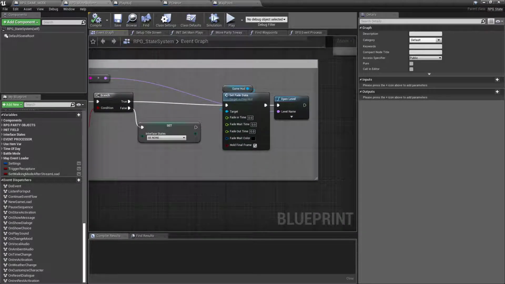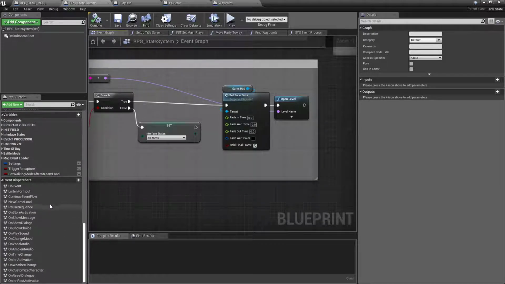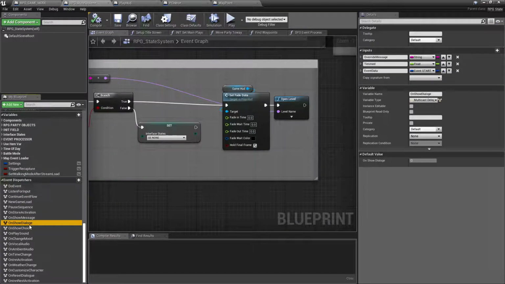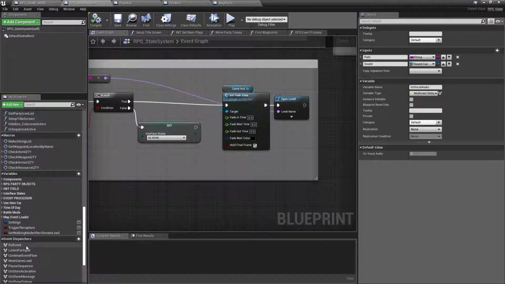That's not that much. But the event states pretty much have multiple event listeners that can fire off to different parts of the system, that other parts of the system will bind to be able to show your message, show dialogue, and all the other little events that could happen that are bound in other widgets, other places that will be loaded in the scene whenever you come across it.